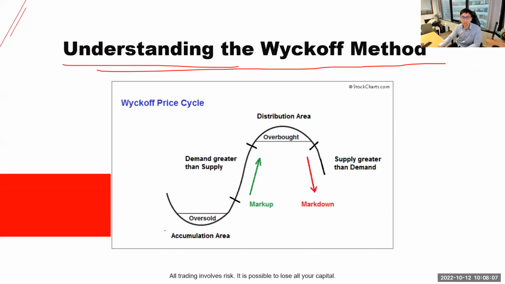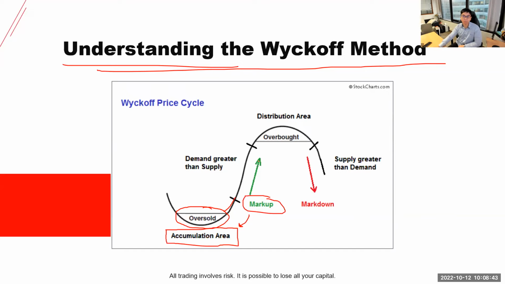So we have the accumulation area, the first step of Wyckoff, where you can maybe use the RSI or stochastic to find the oversold area. You can use RSI or stochastic as a confluence to where an accumulation might happen in the markets. After the accumulation area, price goes through something. What do we call this? We call it the markup phase, which is associated with accumulation.